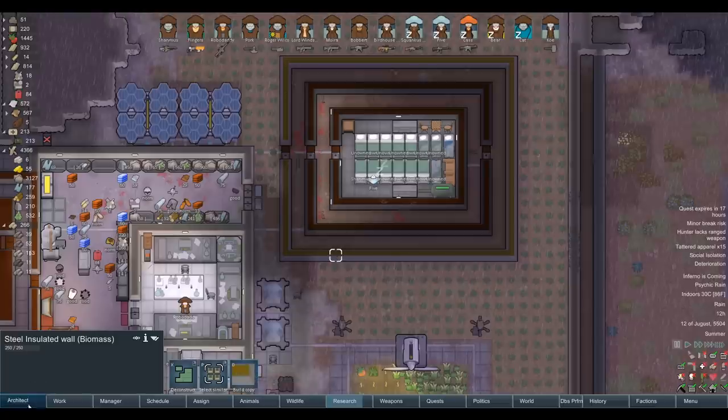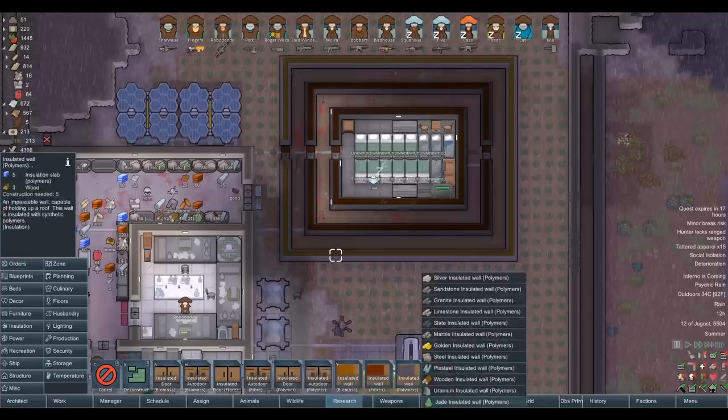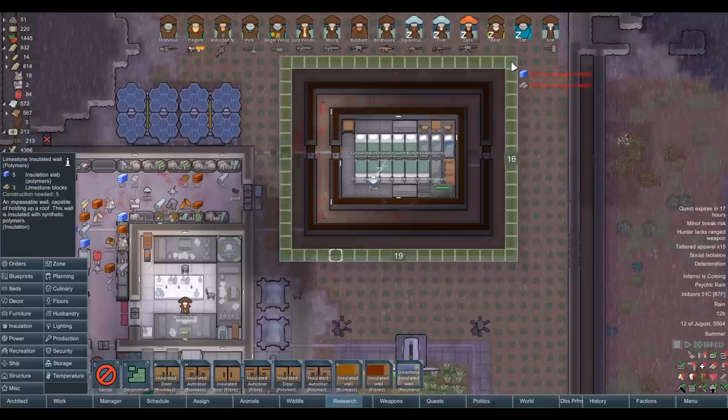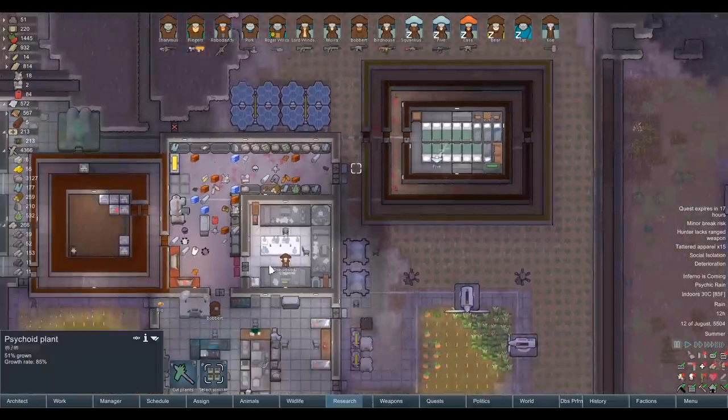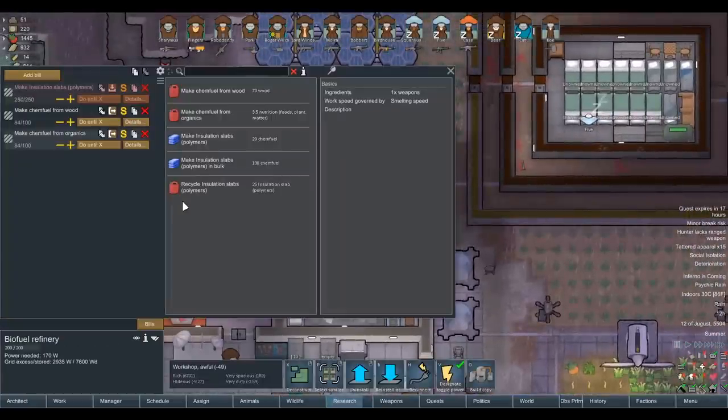And the reason I'm asking for that one is so that we can... I think we've probably got enough limestone bricks to just about do it. Let's give it a go. Limestone insulated walls. What are we looking at? 198 and 330. Okay, so we're slightly low on limestone bricks. But we're not actually that low on polymers when you think about it.